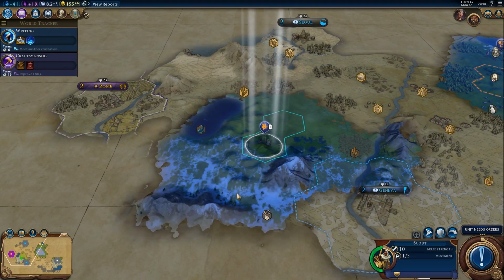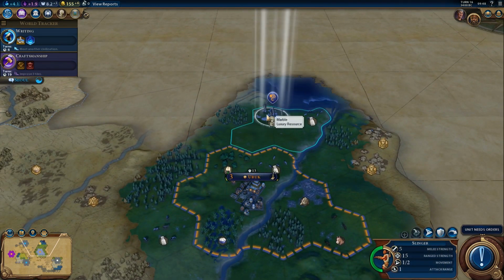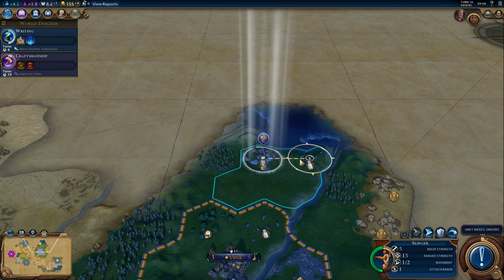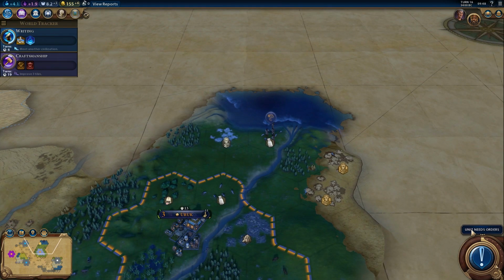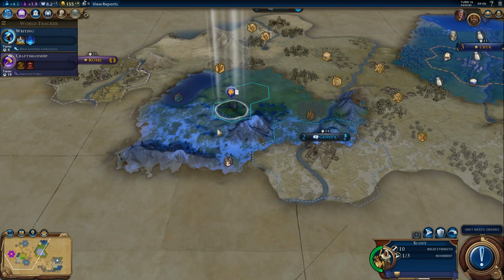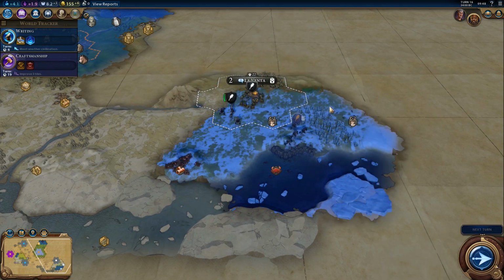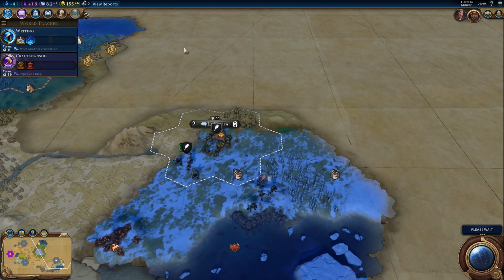Let's keep having a look around with you. There's got to be some more goody huts somewhere that we've missed. Just need to find a good spot to settle. You can just sort of work your way down there. You should be fine. Unit needing orders. We'll have to swing back around. Make a big wide loop.